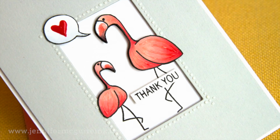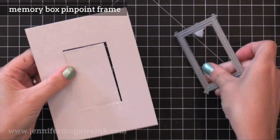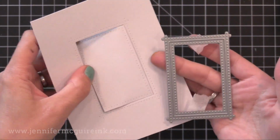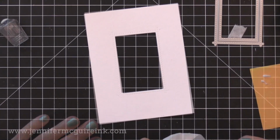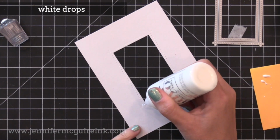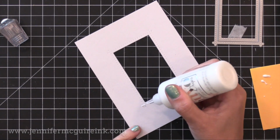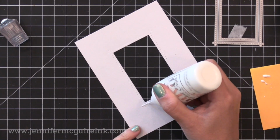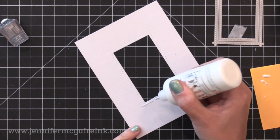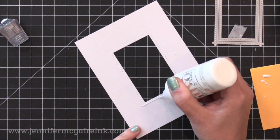Okay, so now do you see around that window frame, there are tiny little white dots. I wanted to show you how I created that. This is the Memory Box pinpoint frame, and it creates tiny little dots around the window and inside the window. But I'm just going to use the negative piece here. Now I'm using the white Nuvo crystal drops to create tiny little dots, and I'm putting them right on top of the little pinpoints that the die made. So I'm just using those dots that the die made as a guide to put these tiny little white dots.